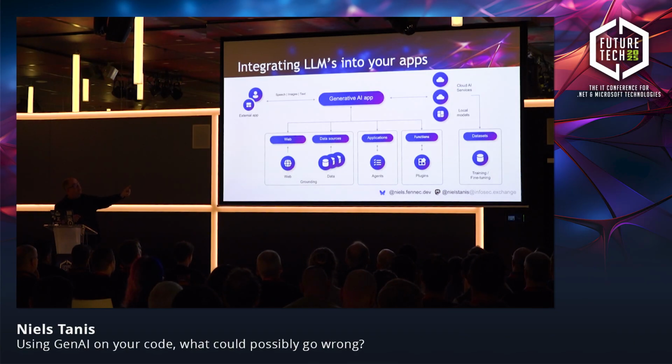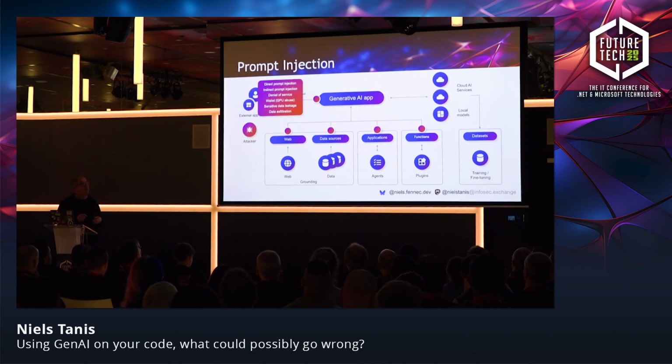There might be agents or functions we use. That's a thing we're going to touch in a bit, of course. And then the data set itself and the data that's been trained on is also part of this system. And then if you look at prompt injection, that's always the thing you hear about. Like what could possibly go wrong in which spots, right?